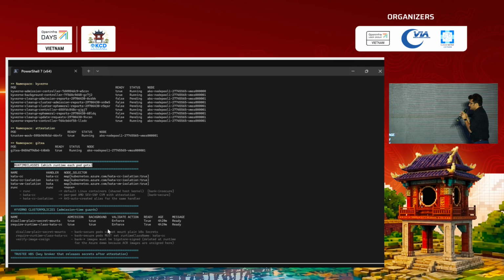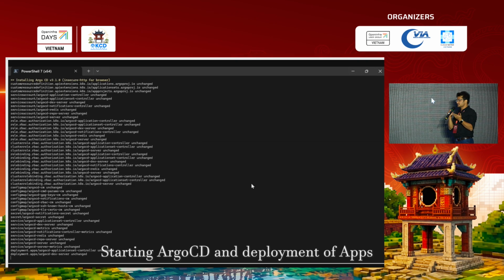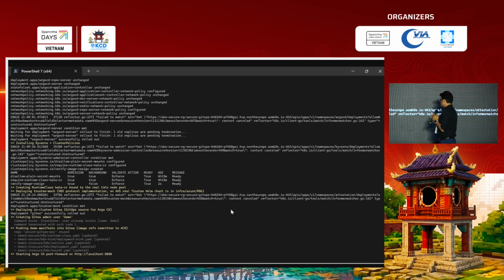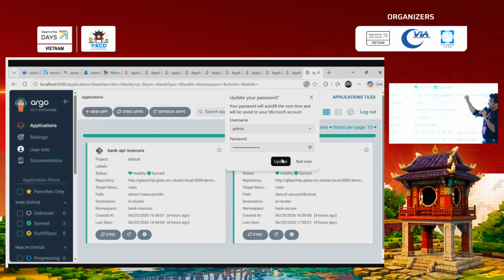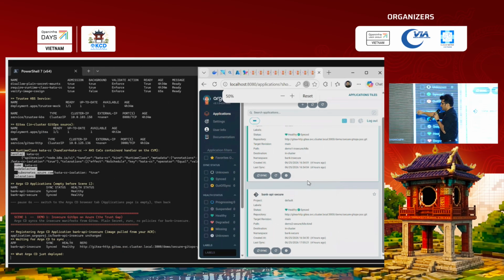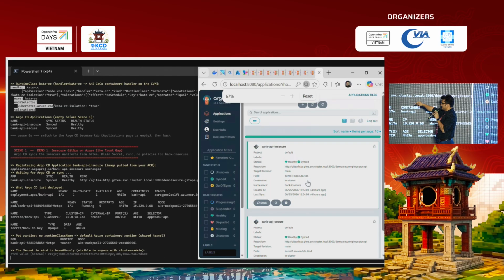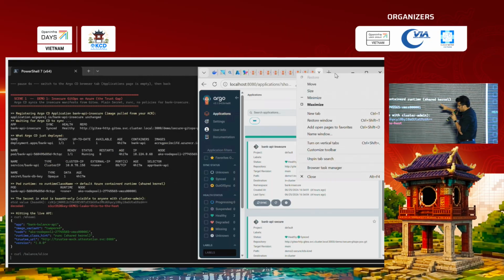Now, after this, I will be setting up the KBS. KBS is the key broker service, which will release keys only after attestation. Now, I'm spinning up Argo CD. Once Argo CD is deployed, it tries to deploy the application on the insecure backend. So here's the application running, which is leaking the keys in base64. Anybody can have access to that, right? Once it is mounted to /etc, anybody can try to access and decode that. So that's where it's leaking those secrets.